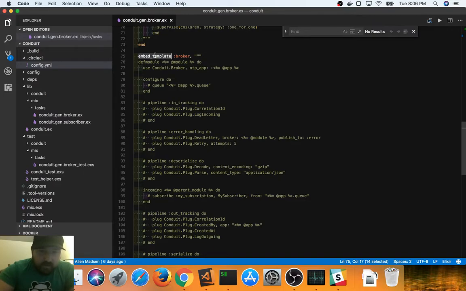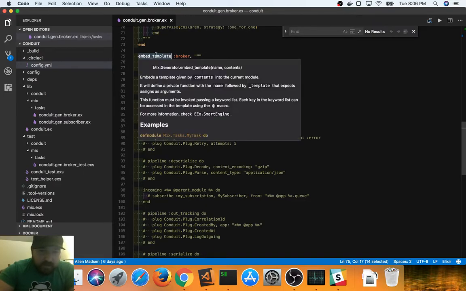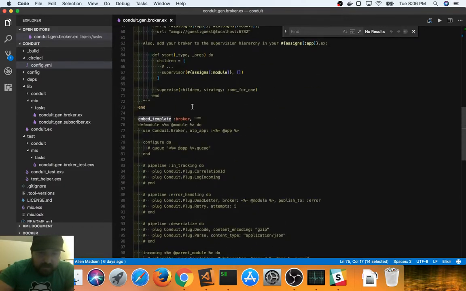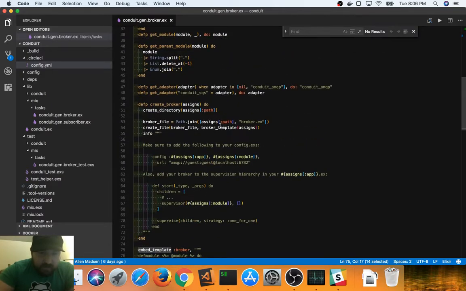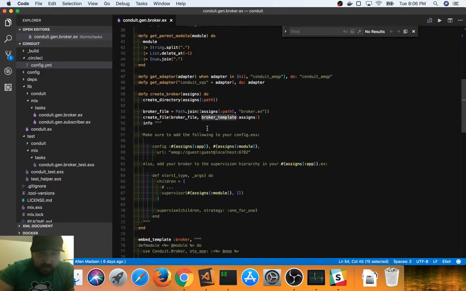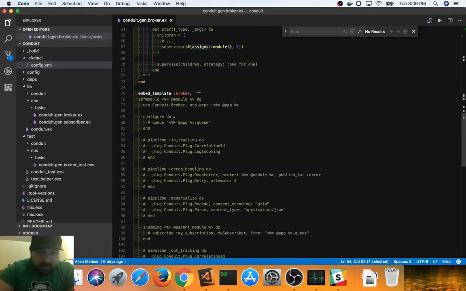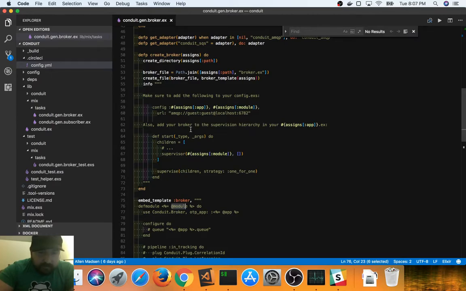Here we're using mix's embed template. That defines a function that returns this template filled in with all the assigns. So calling broker template calls the function that embed template defines, uses assigns, and you can see where we use assigns in the various places to fill it out.